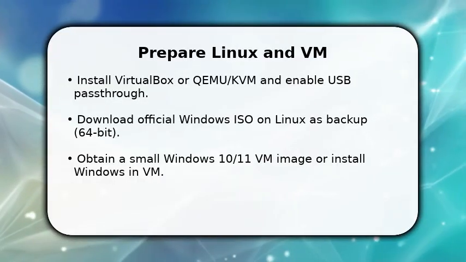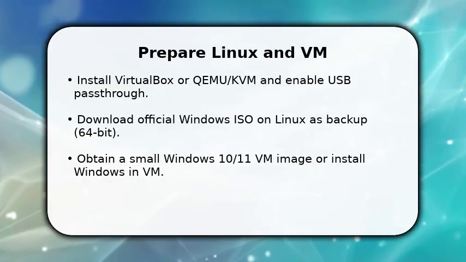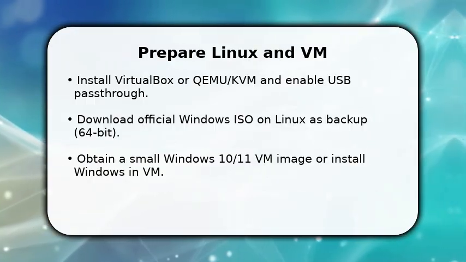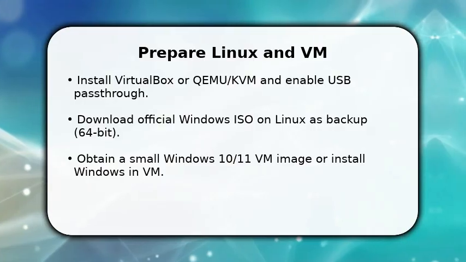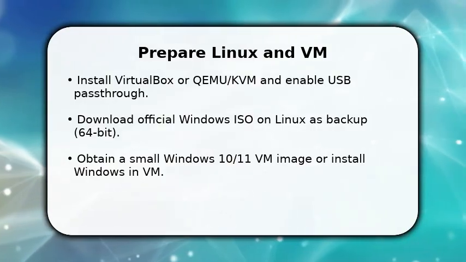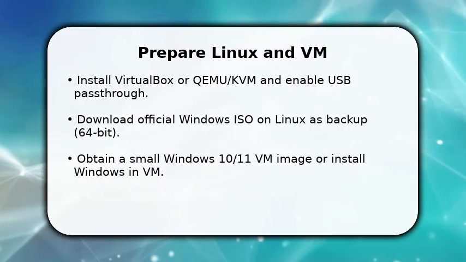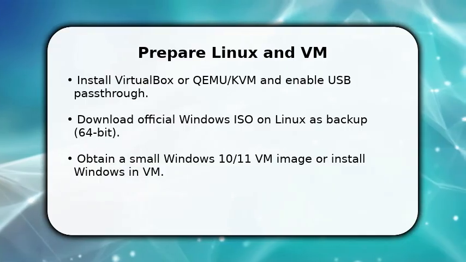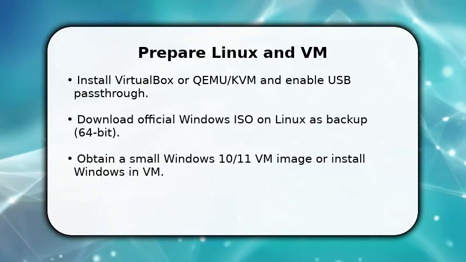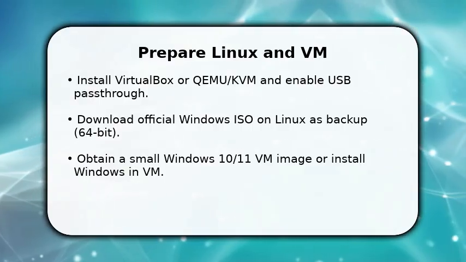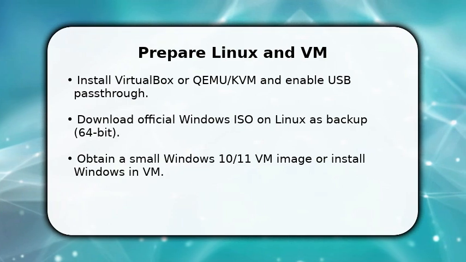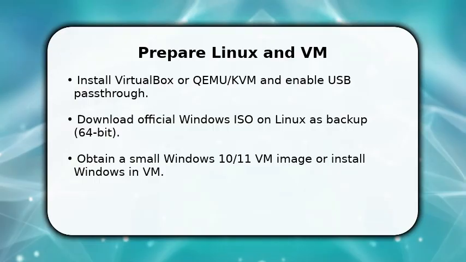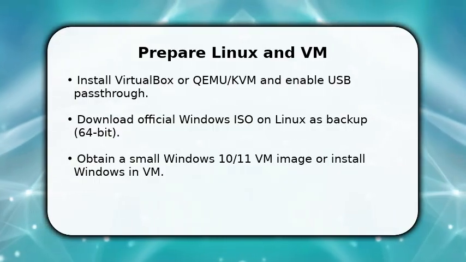You need a Windows environment to run the media creation tool, so start by provisioning one inside Linux. Install VirtualBox or set up QEMU/KVM and enable USB pass-through so your USB drive is accessible. Once done, obtain a basic Windows installation ISO or a pre-built VM image and create a new VM with at least 8 GB disk and 4 GB RAM. Make sure virtualization is enabled in BIOS so the VM runs smoothly. This avoids hacks and preserves compatibility when you launch the tool.